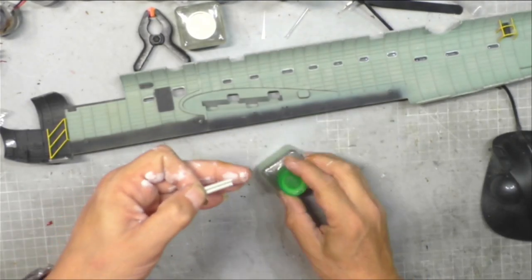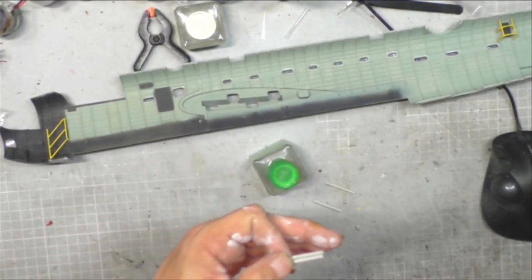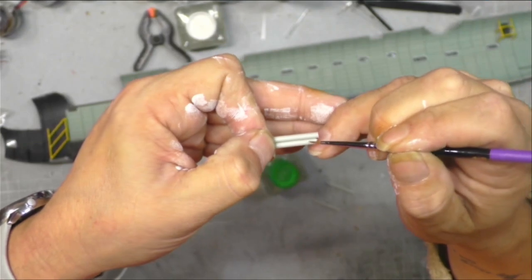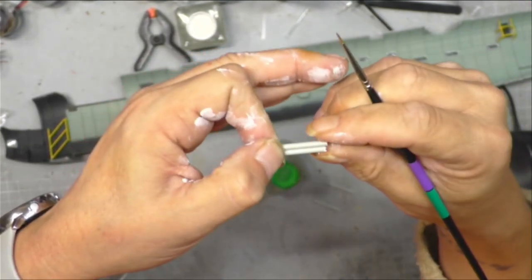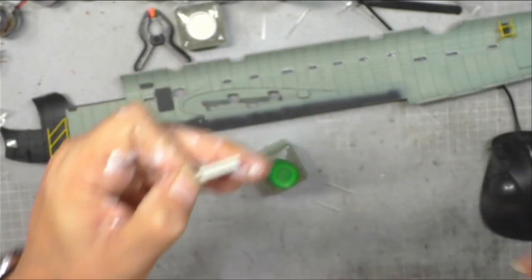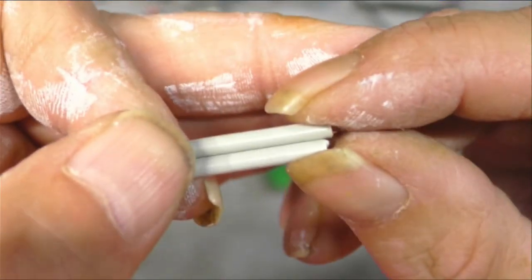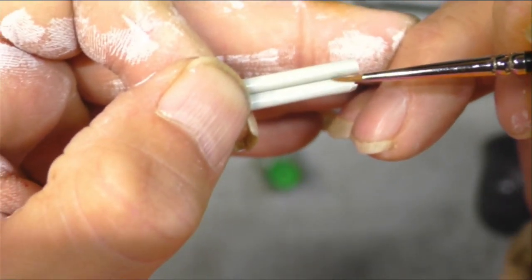Now, what I mean when I say capillary action is that I'm going to get a paintbrush to demonstrate this. I think that'll be easier. Imagine this is our glue brush. What we do is, as we touch this with the glue, there's a very minute gap there. It doesn't matter how close we have this, there's a little gap, and the water will naturally run in. You won't be able to see it because it just doesn't show up on camera. I will obviously try my best, but all you need to do is just dab the glue.